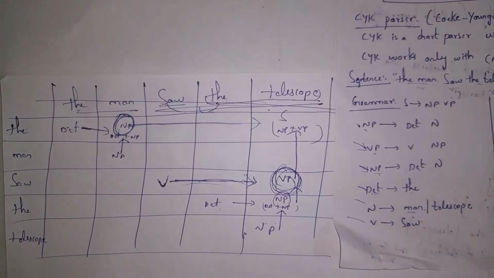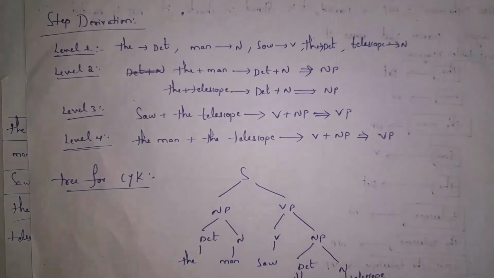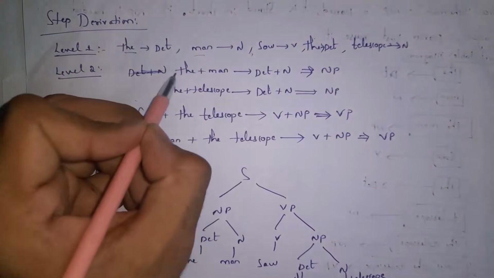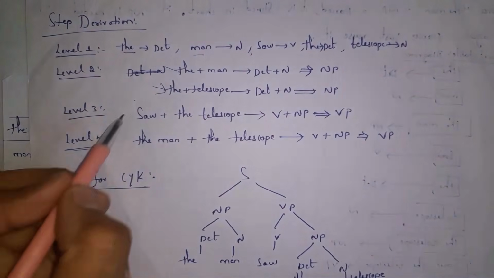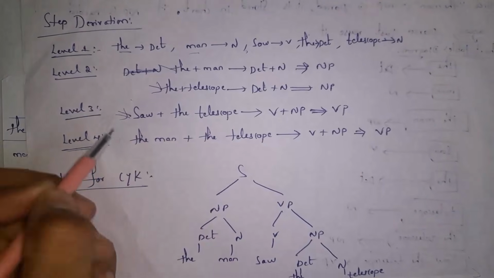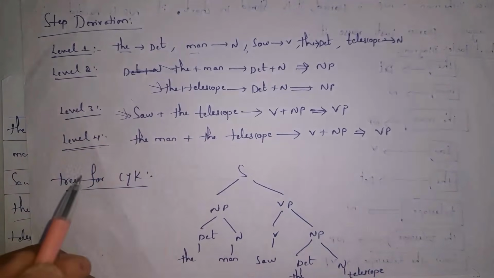Guys, in the CYK parser, we start from each word and then combine grammar rules until we find the sentence. So we consider CYK as bottom up parsing, that is, starting from words, we bring the sentence. In the exam, you can also write steps. In step 1, we found grammar rules for each word. Then the man, the telescope in the next step. In the third step, saw the telescope. And in the fourth step, the complete sentence comes, that is noun phrase and verb phrase.